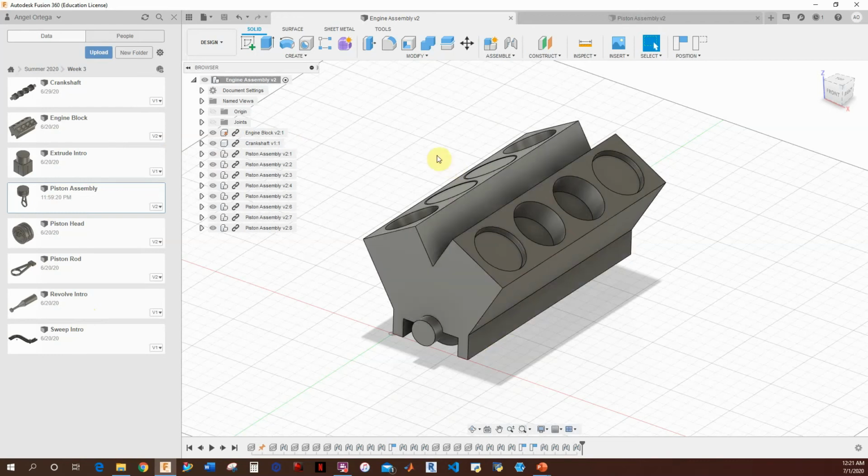That being said, you have to be very careful as far as what type of adjustments you make, because if you make an adjustment that's too big for Fusion to understand, then some of the joints you already created might come into conflict, and then you're gonna have to go back and modify those to no longer be in conflict. Okay, so just sort of keep that in mind.